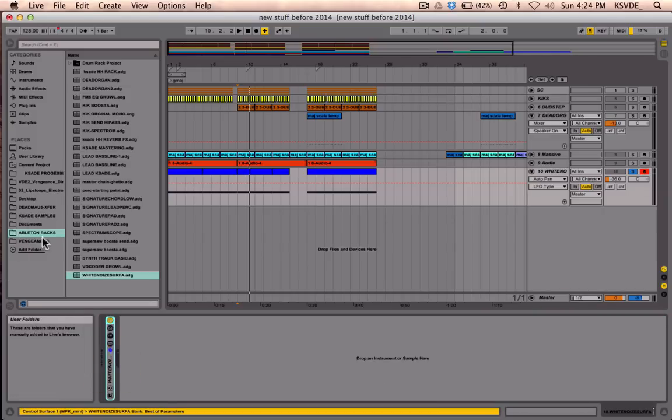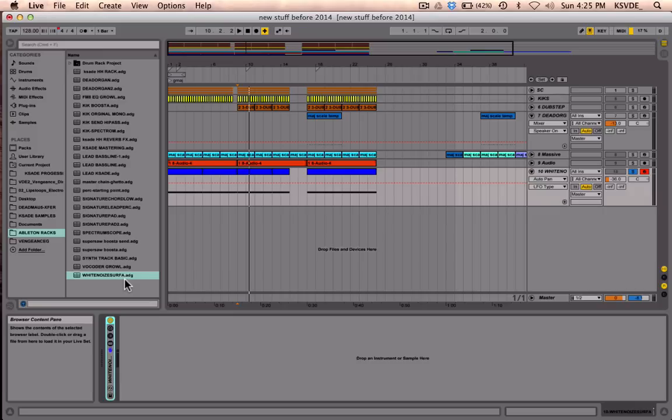Make a little Ableton Racks folder somewhere on your computer, add it to your places in Ableton, drag it over, call it whatever you want, and it's ready to go for every track. That's a quick way to get the parts of songwriting that I know I will do done, so I can leave more room and time for creative stuff.